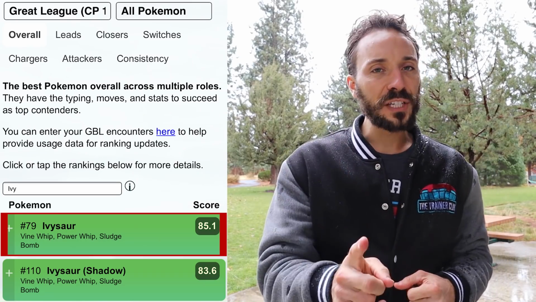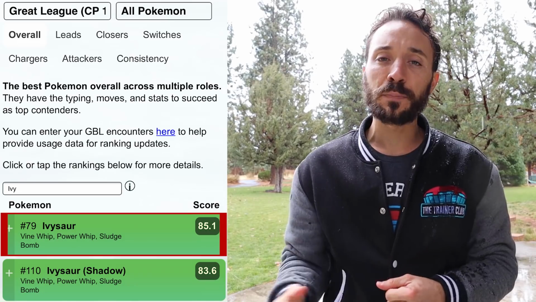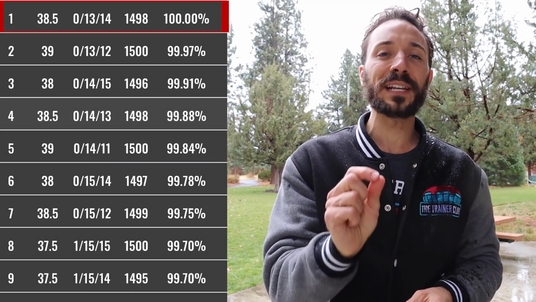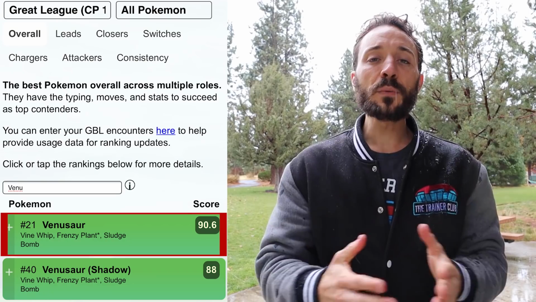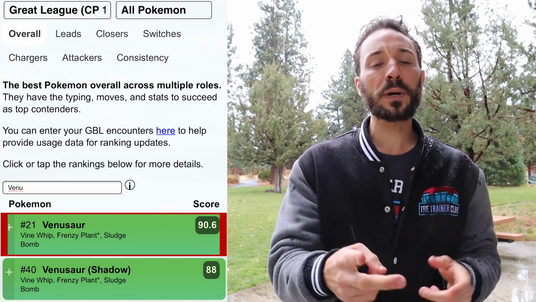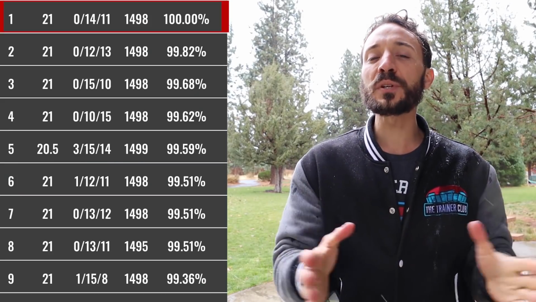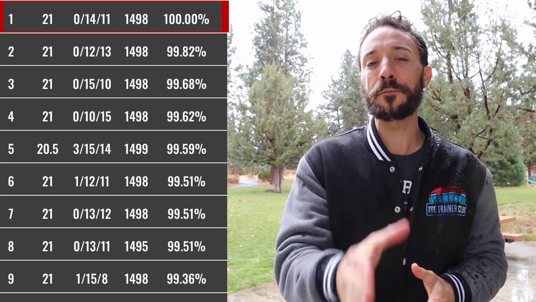So with all that said, which are going to be relevant for the PvP and what are the stats going to be? Number 1, we have Ivysaur. That's going to be ranked 79 with Vine Whip, Power Whip, and Sludge Bomb. The 100% IVs on this Pokemon is going to be a 0-13-14. And then we have Venusaur in the Great League, going to be ranked 21 with Vine Whip, Frenzy Plant, comm day move, save that Pokemon, and then Sludge Bomb. 100% IVs on this Pokemon is going to be a 0-14-11.